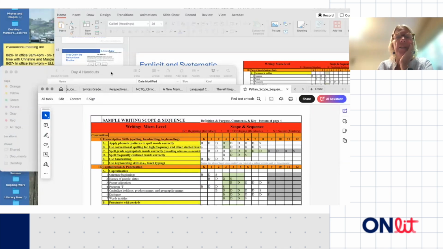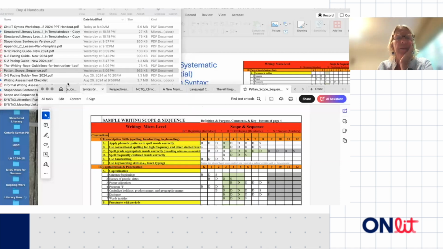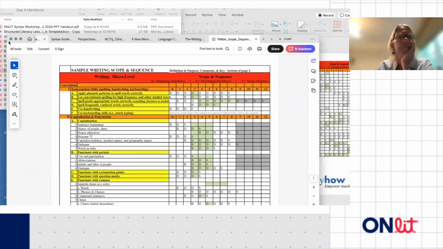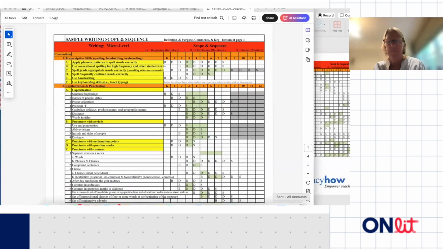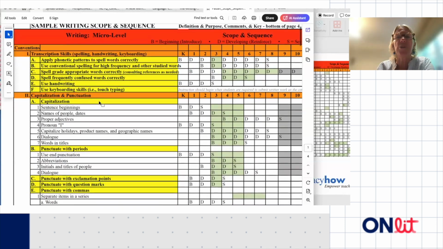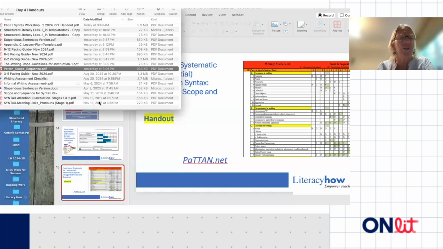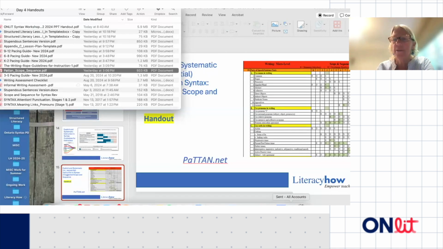And it divides the content up into writing at the micro level with transcription skills, capitalization, punctuation.